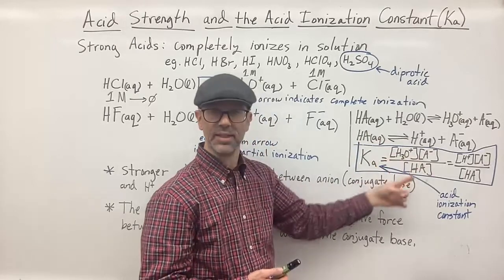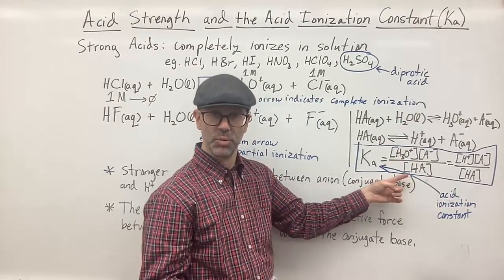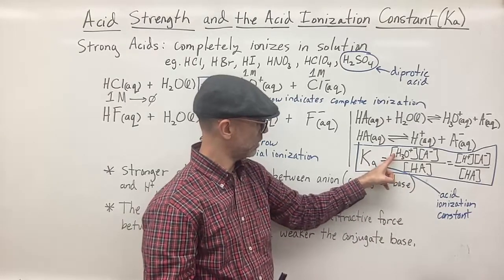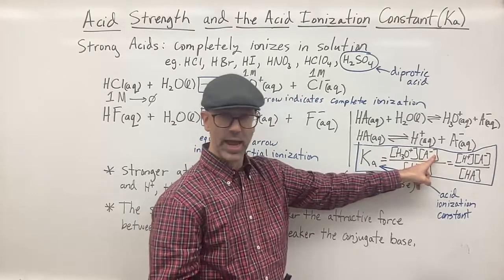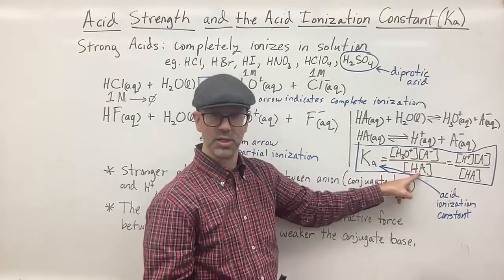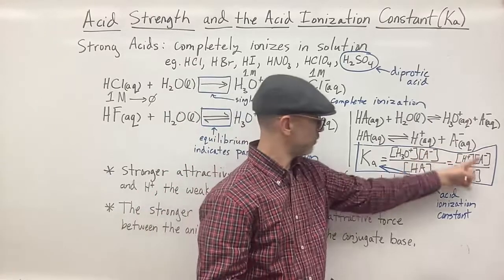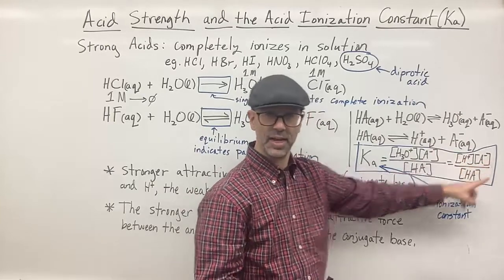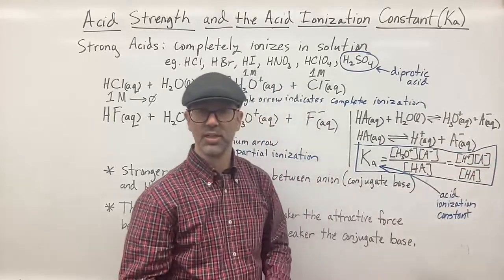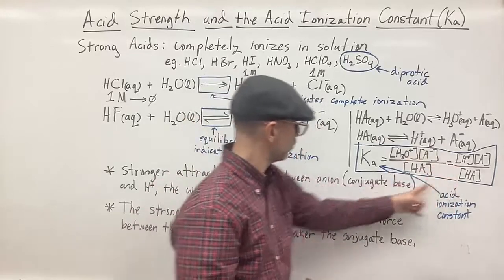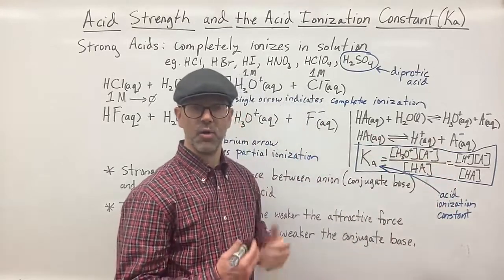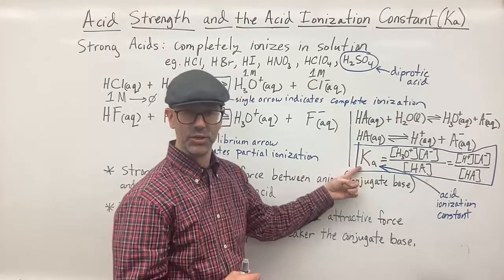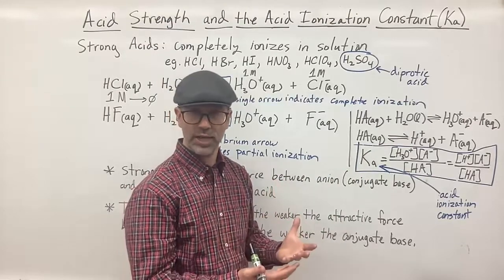So it's set up exactly like your equilibrium constant. And so it'd be the concentration of hydronium ion multiplied by the concentration of your anion divided by the concentration of the acid. Or another simplified way to put it is the concentration of H plus multiplied by the concentration of the anion divided by the concentration of the acid. And so this is what we would use to identify or determine the strength of an acid. So the larger your Ka value, the stronger the acid.